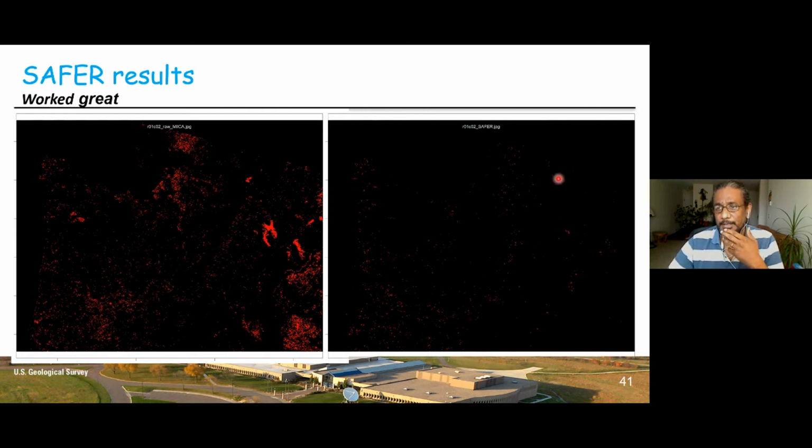On the right-hand side, there's a flickering GIF animation between the two products. The LF dist is basically our final LANDFIRE disturbance product, and the SAFER is basically the output of the SAFER product. Now, if those two products were the same, you would not see much change here, but you do see that they are considerably similar.